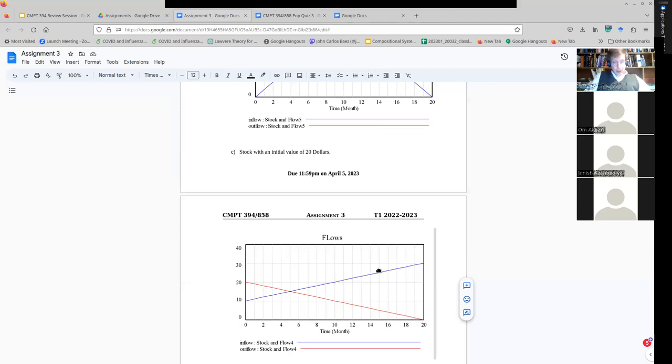Sloped upwards. So if you have inflow minus outflow at month zero, it'll be minus 10, and then it will go up to zero by month five, and then it will continue up successively, and at month 20, it will be inflow minus outflow, or 30 minus zero, so it'll be 30. It's a line going upwards, and that's the net flow. And so this stock is accumulating that, it's integrating that. It's the derivative of the bank account, the rate at which it's going up is given by that net inflow. And so you could figure that out there.